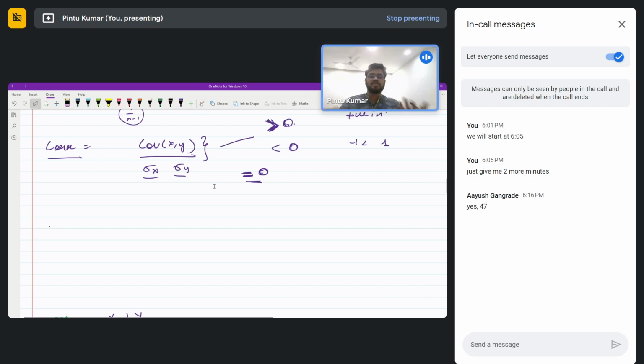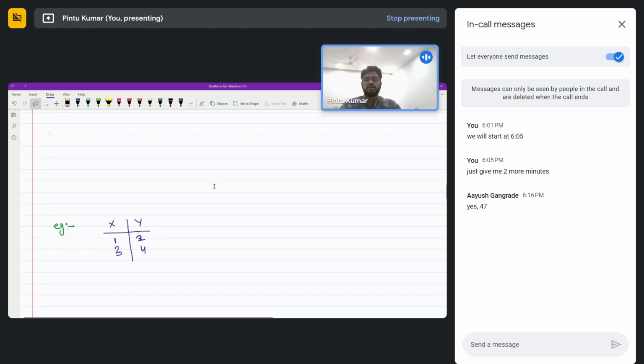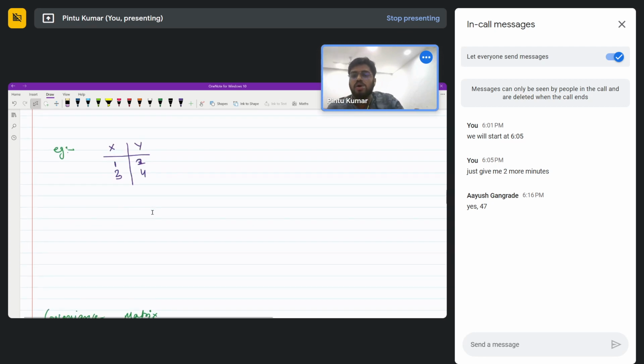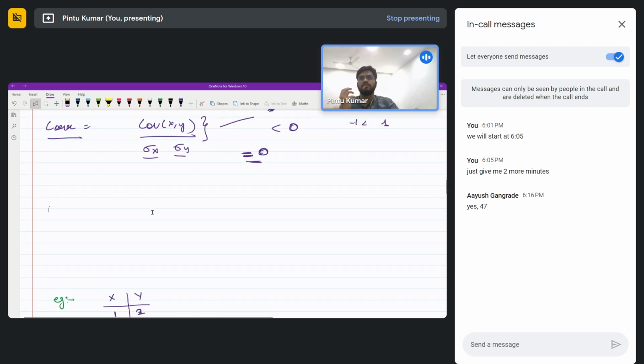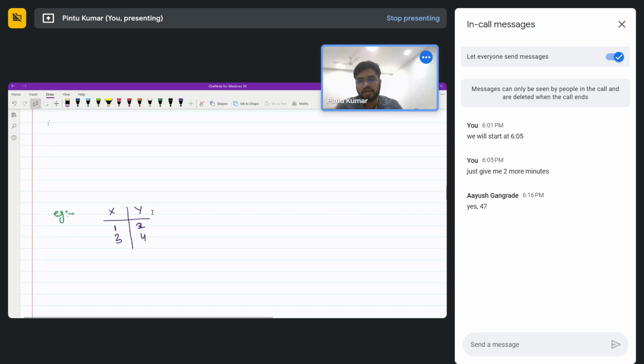So my example actually involved a random variable. That's why I asked. Okay. Now we can try finding covariance of this example. So we have some x and y. So what was the formula? This was summation i equal to 1 to n, x minus mu x, y minus mu y, multiplied by 1 upon n.